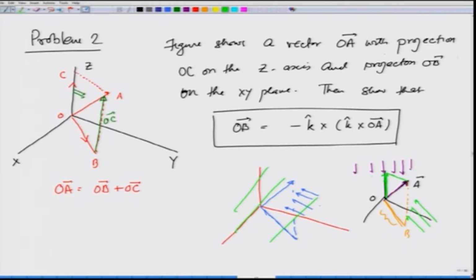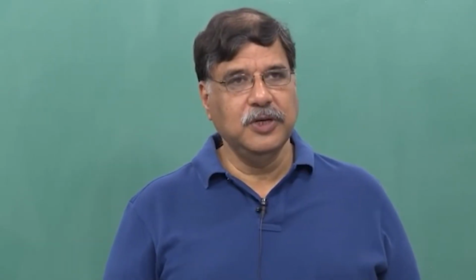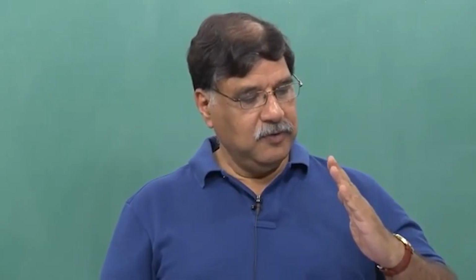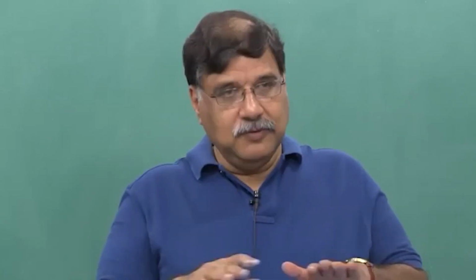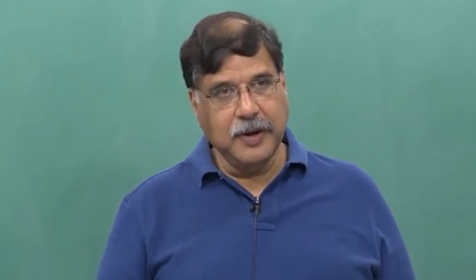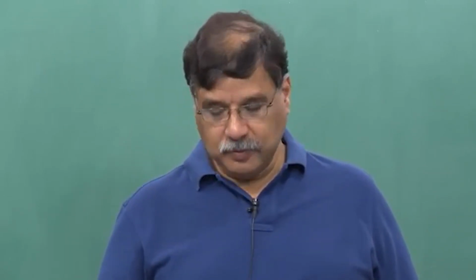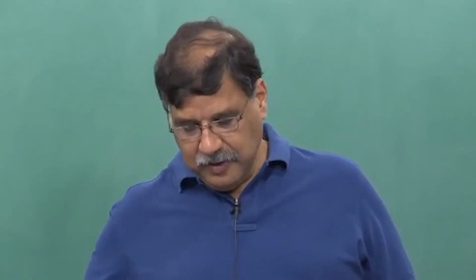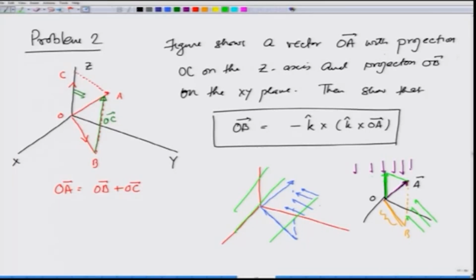So, I am giving you a physical way of thinking how to think of these projections. Projections are nothing but shadows made if you think of that vector as a stick and let light come from other directions. So, first if you want to see the projection in the xy plane, let light come parallel to the z axis and the shadow in the xy plane gives you the projection on the xy plane, and then parallel to that shadow you shine light perpendicular to the z axis and the shadow it makes on the z axis is going to be the projection on the z axis.